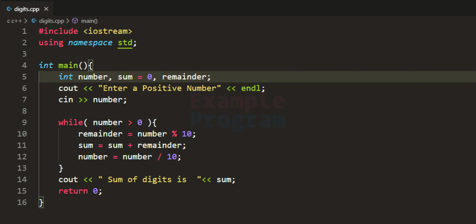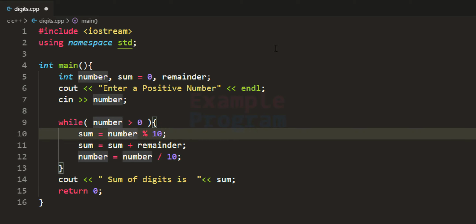So now here we can eliminate the use of this remainder variable if we want, and all we have to do is add this remainder value that we calculate in here directly to this sum variable. So here we will write sum equal to sum plus number modulus operator 10.